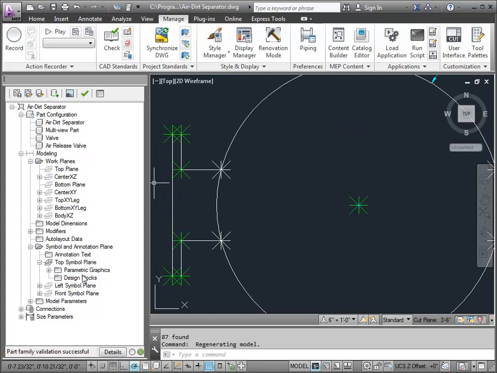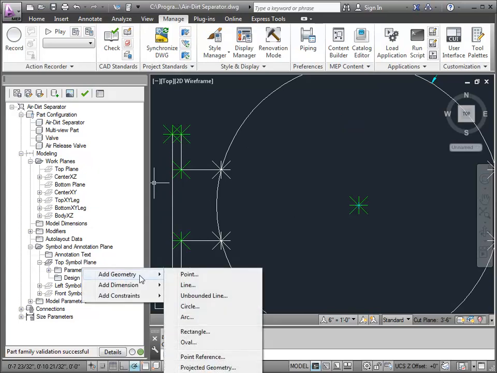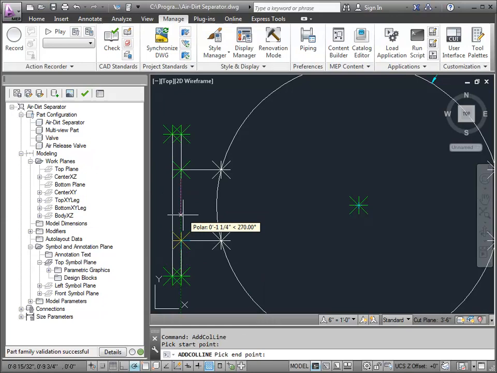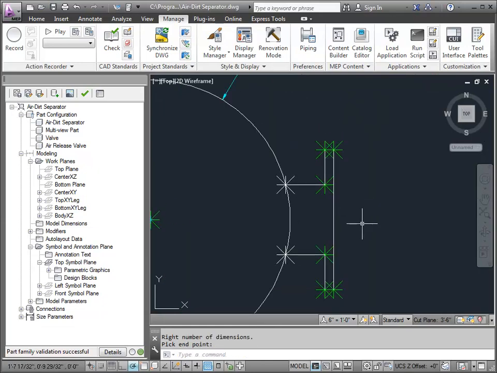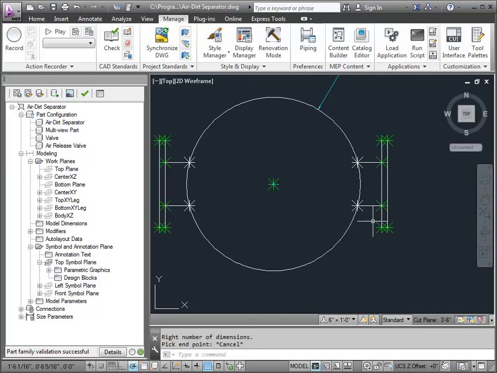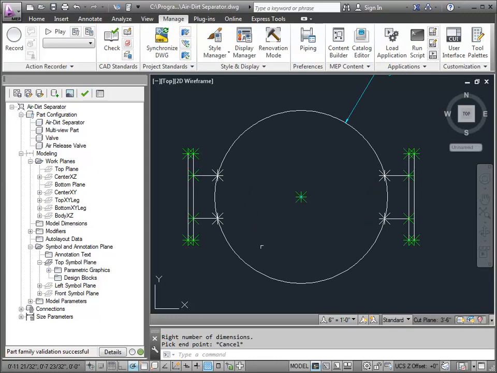Probably want to add something now that I can see what our final symbol is looking like. Let's draw in that line and draw in a line there for the flanges. That doesn't look too bad of a symbol, and we might want that little center valve on there. I don't know.